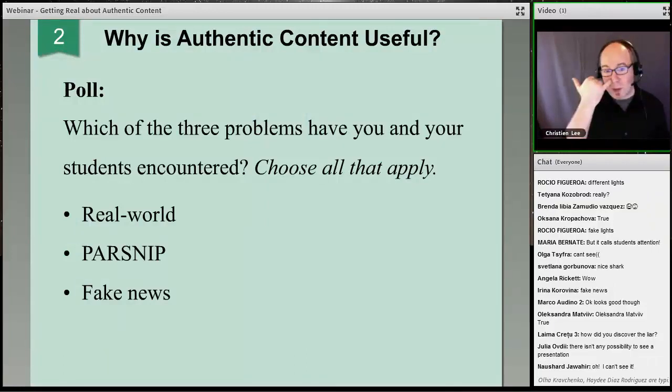So which of these problems have you encountered, or your students? Tell me which ones.